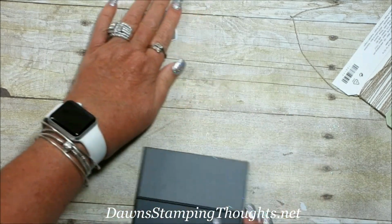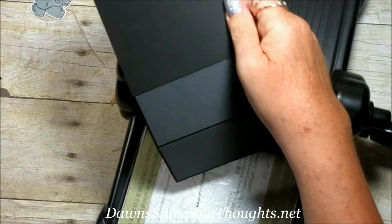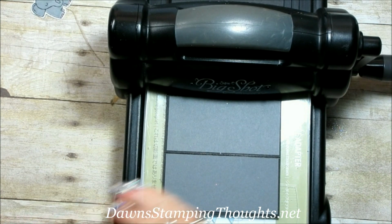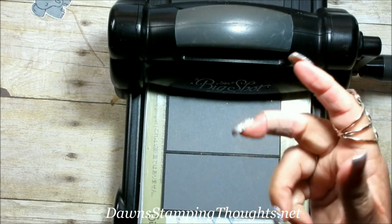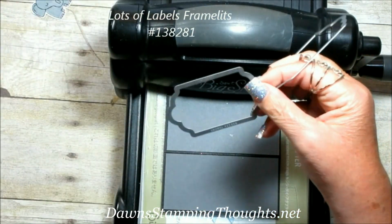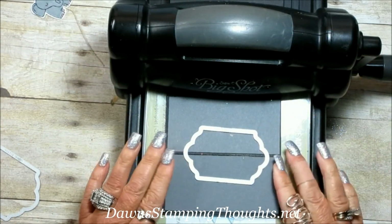So let's grab that. Okay, so we're going to cut the front of the card. I'm going to put this straight for me so I can line this up perfectly. The Framelits we're going to use to cut the shape of the easel part of the spinner card are the Lots of Labels. They look like this. We're going to use the number 4 and 5 size. So we're going to use the smallest of the two. We're going to put this right in the center.